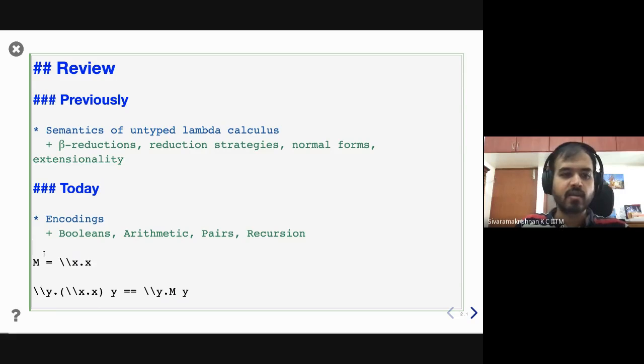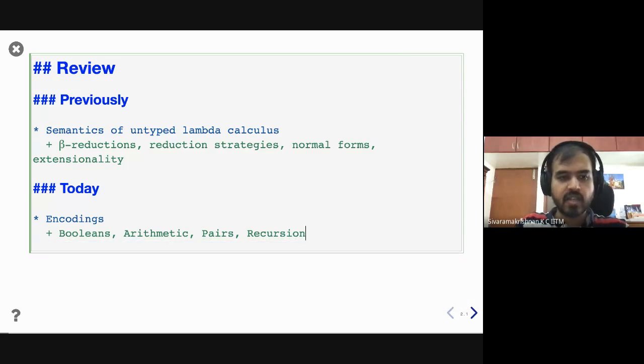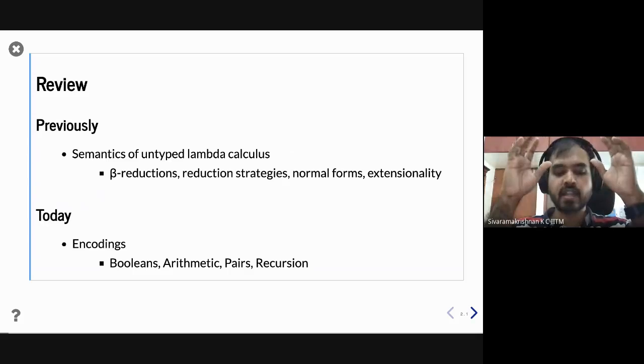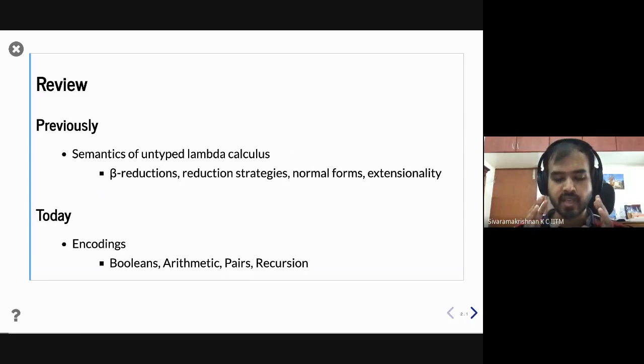Okay, so I'll get back to this lecture. The thing that we have in lambda calculus is a single value: the function definition. The anonymous function is the only value that we have. But real languages have a lot of other things going on.